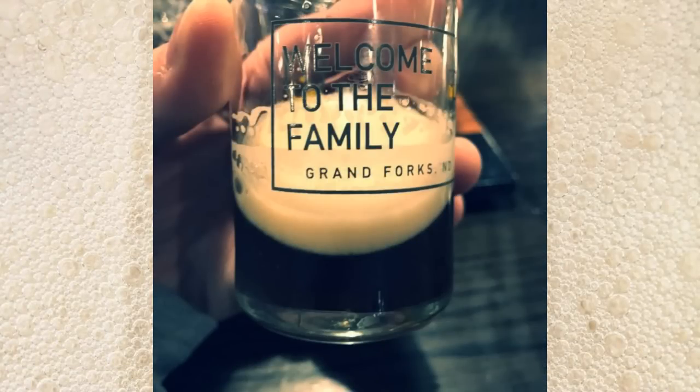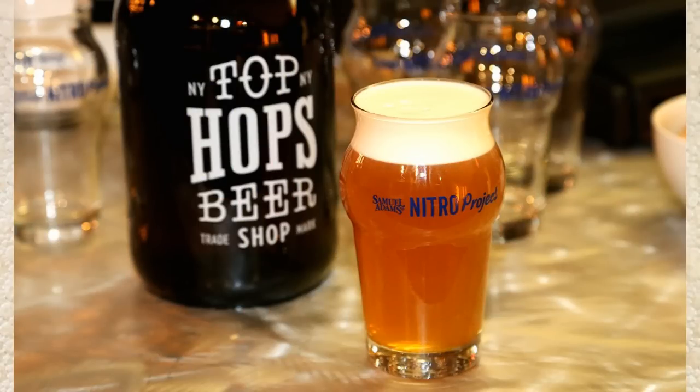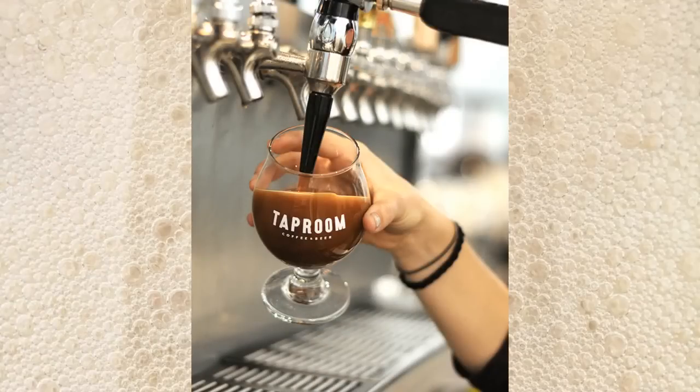This creamy head lasts a lot longer than carbonated beers, and all those tiny nitrogen bubbles are much more persistent than CO2 bubbles as a group. Because of this creamy head and lower CO2 content, nitrogen beers tend to have a very smooth mouthfeel, even when the beer below would otherwise be considered light or thin-bodied. Nitrogenated beers have always been popular with craft brewers for these creamy textures and unique appearance. While there isn't a tally on the number of craft brewers producing nitrogenated beers, there does seem to be one major nitrogen-related hurdle that very few brewers are able to overcome.